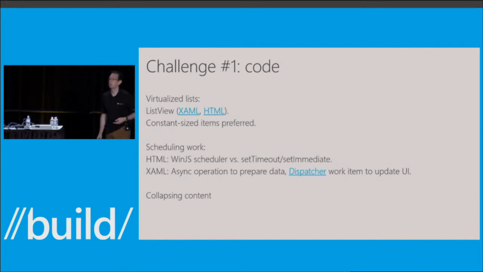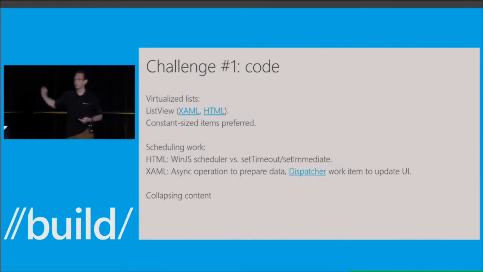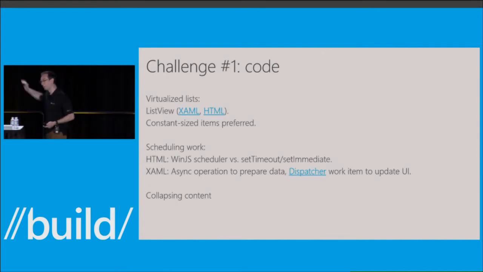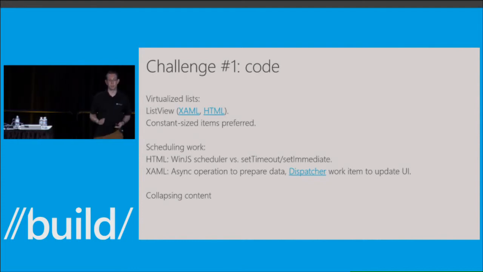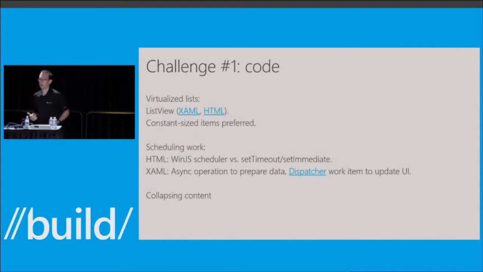This allows you to define, you know what, this work item I need to get done for the first page UI, I'm going to define that as a high priority work item. These other work items, I'm going to queue up, but they're really meant for the second or nth page of content. I'm going to define that as an idle task. With the WinJS scheduler, you can get much more concrete and make sure that you don't accidentally kick off work for the second or beyond page of content too early. And you can get a great responsive experience as a result.